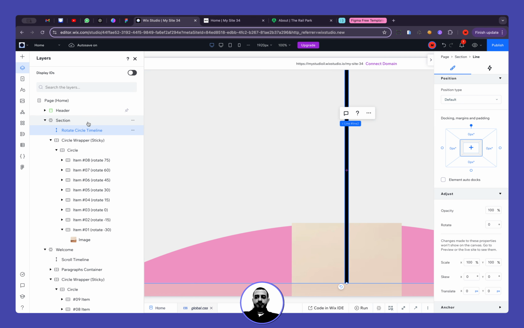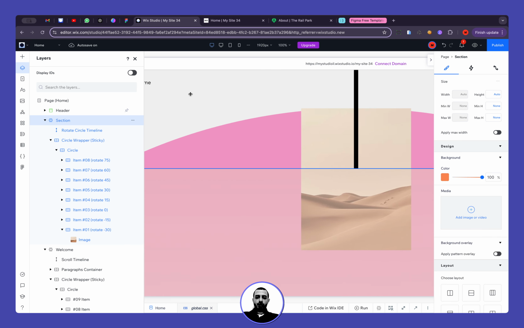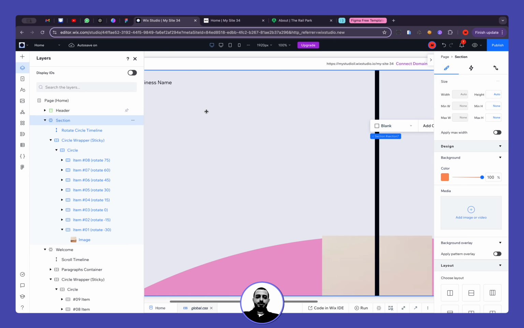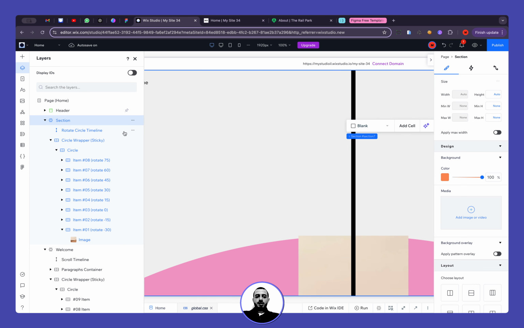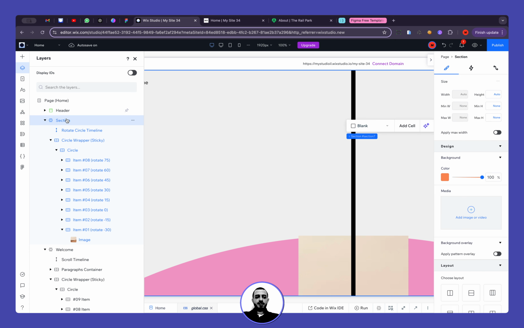Let's give some color to this section. Okay, a very strong color, like this orange. Now you don't see the background, right? Basically it's because this circle wrapper has its own color and it's covering the section, which is exactly the same height.